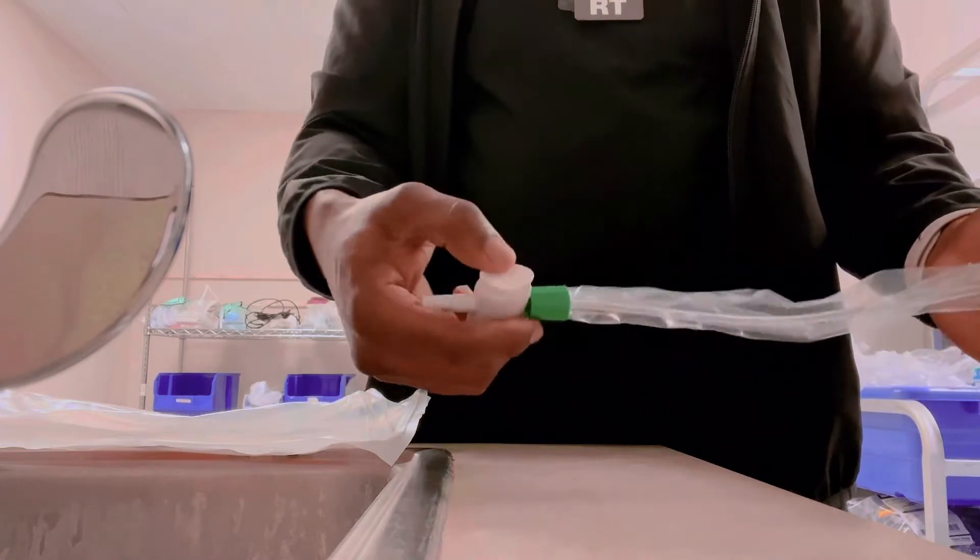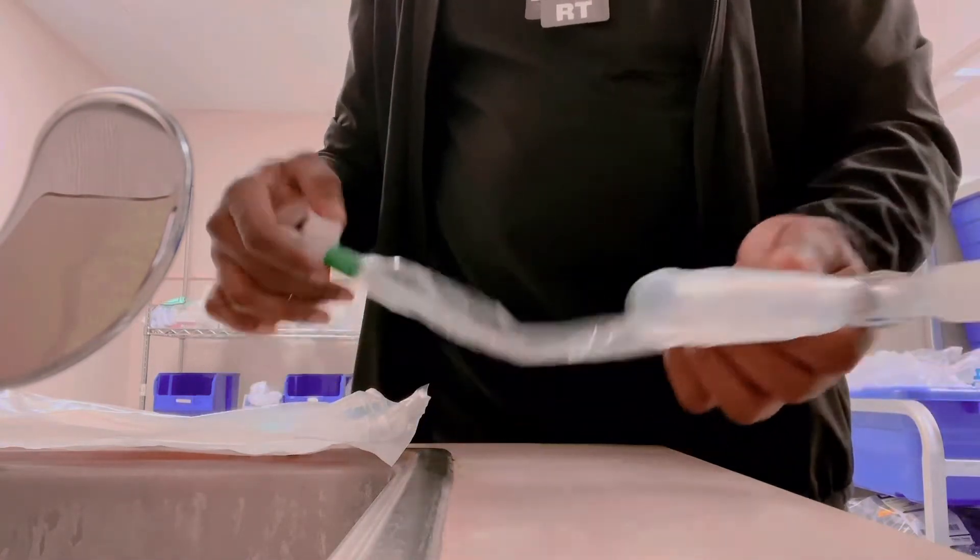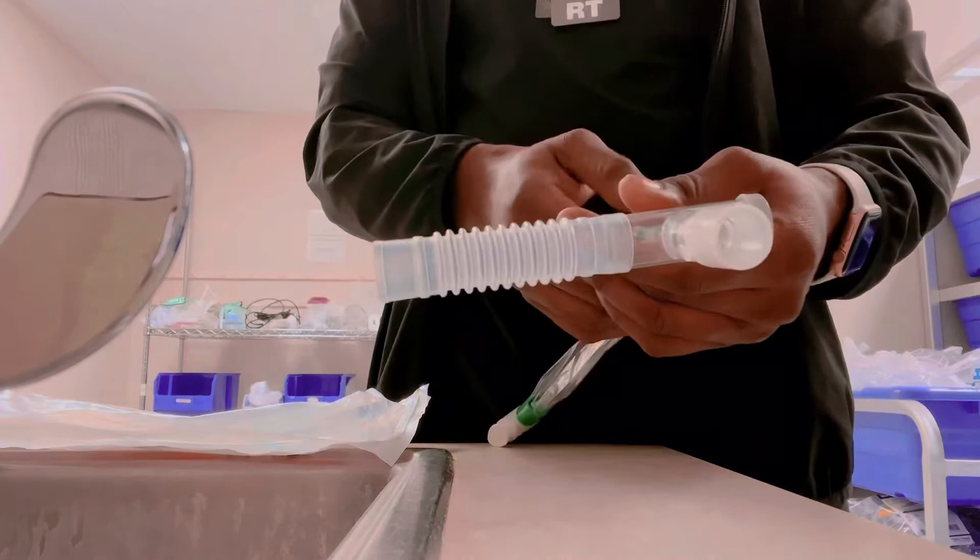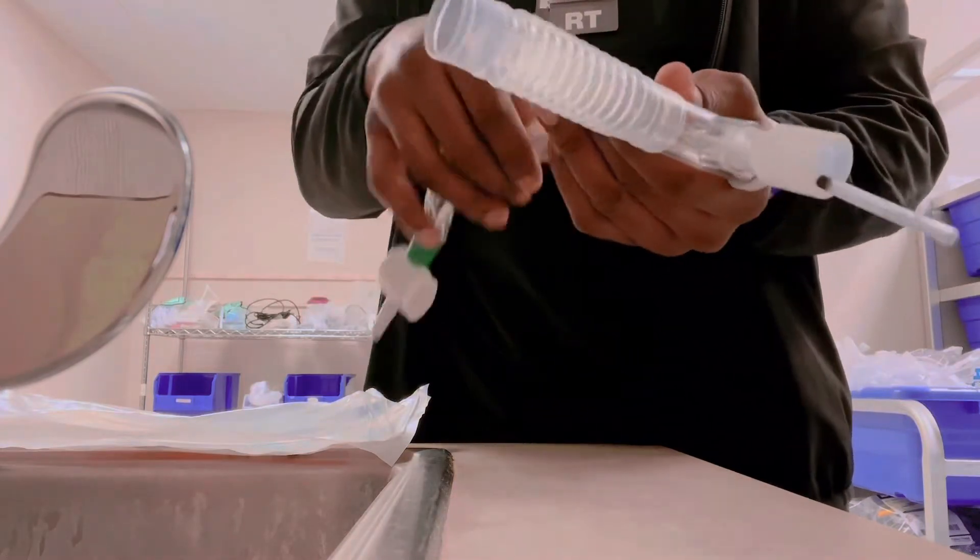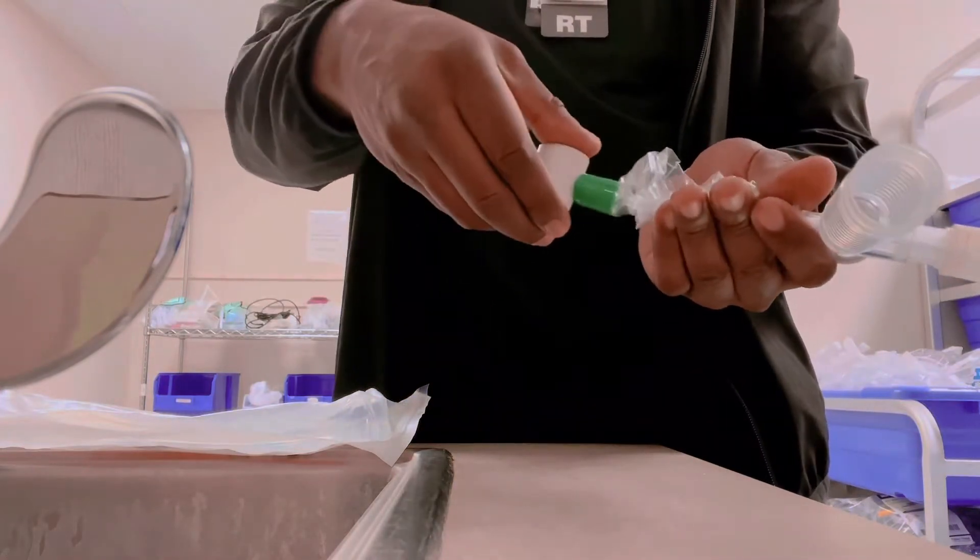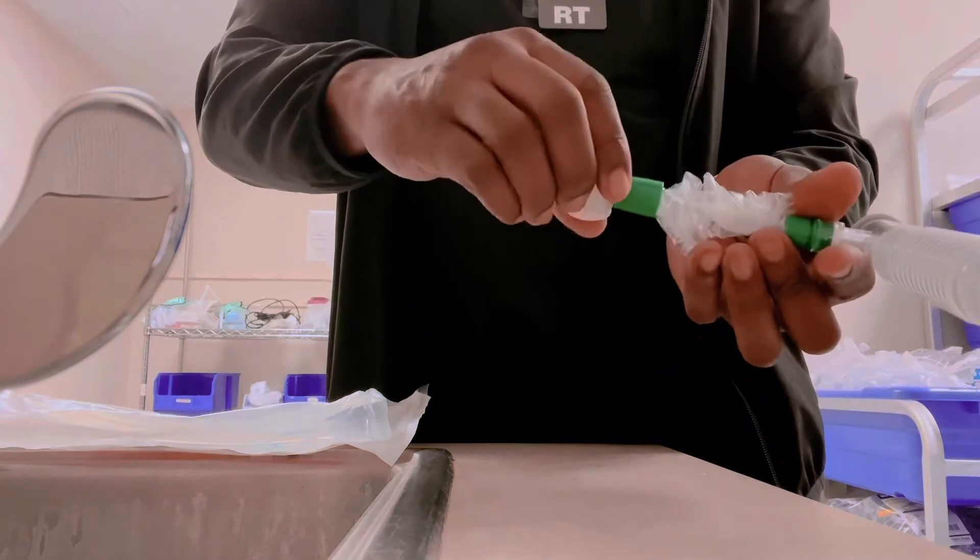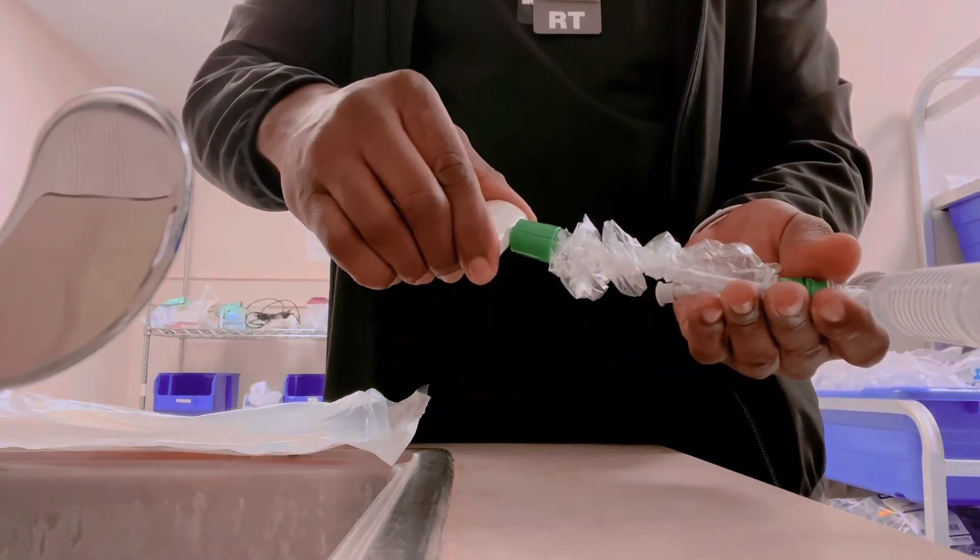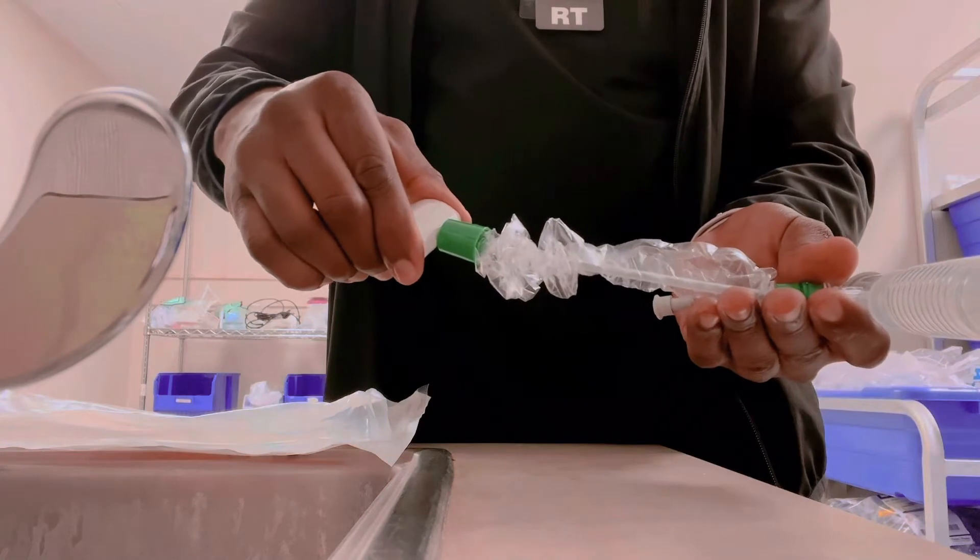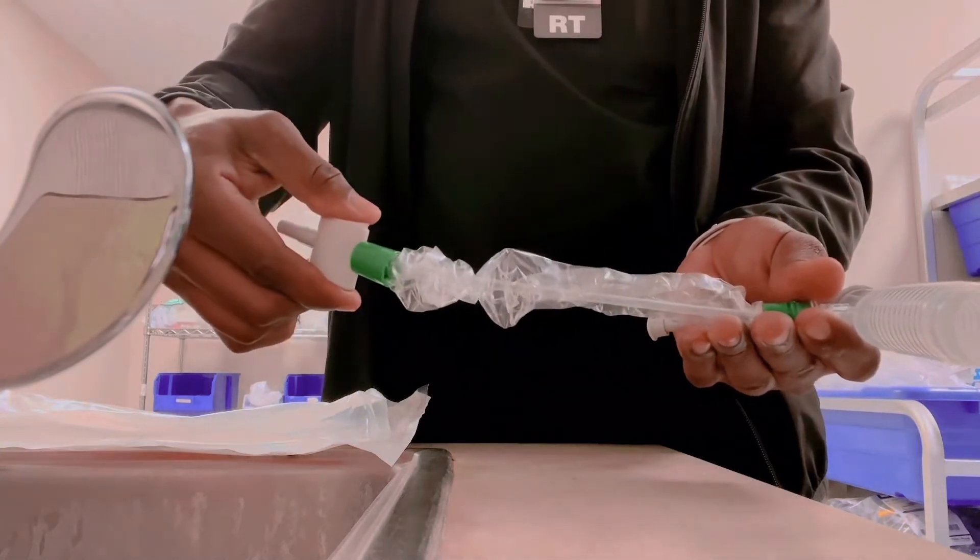This piece here you press in order to activate the suctioning. I pass the catheter through, and as I'm pulling out, I'm pushing the vacuum activation button and suctioning while I'm withdrawing.